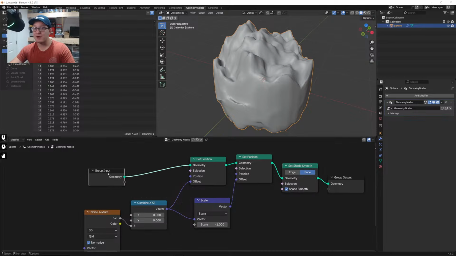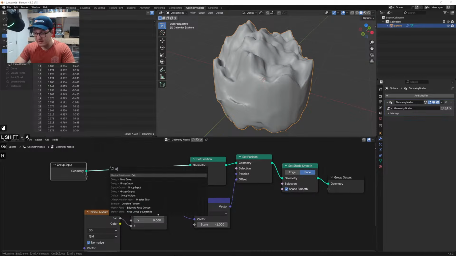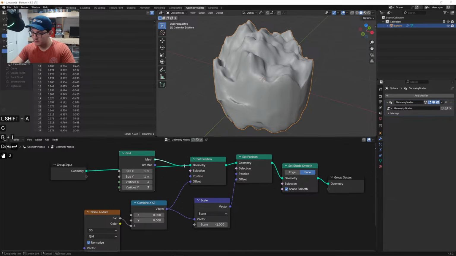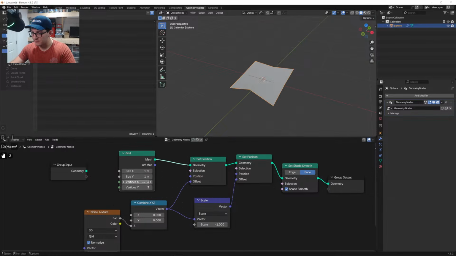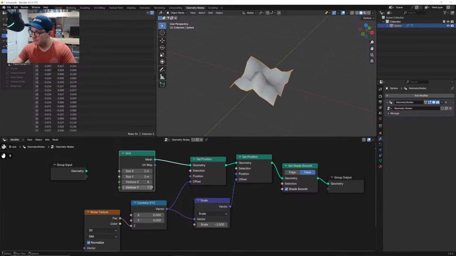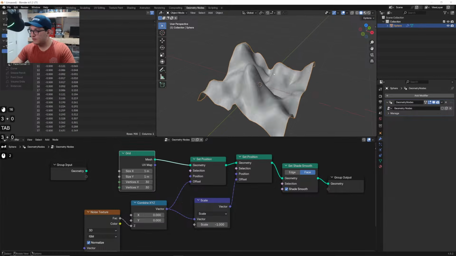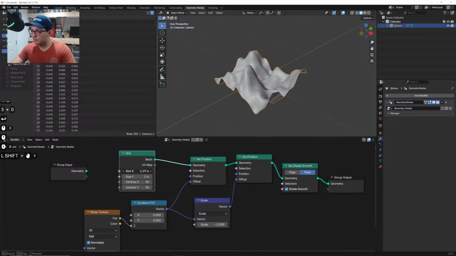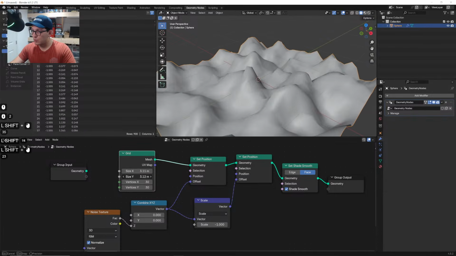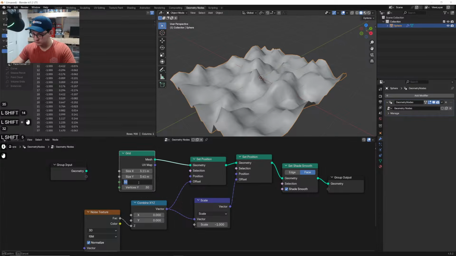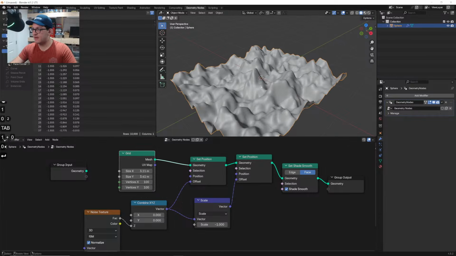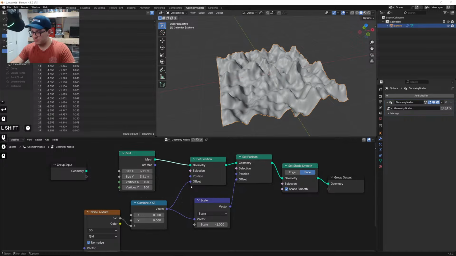And then, yeah, you're probably wondering, well, Kenny, that's really cool, but what if I wanted to do it to another object? Well, you can. You can go here and you can plug in a grid. Boop. And then you can give it as many vertices as you want. Right? The more that it has, the better. And then you can basically create a big old landscape. Boom.